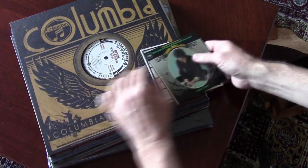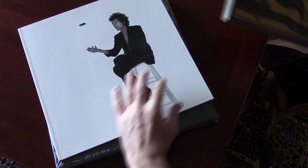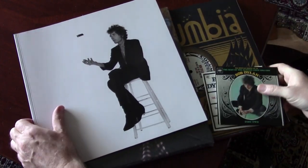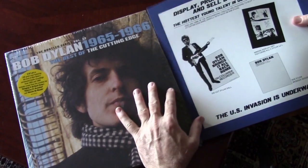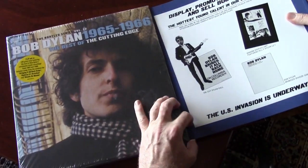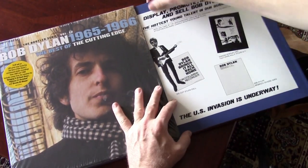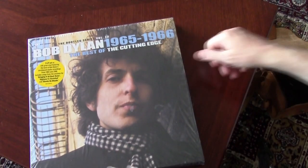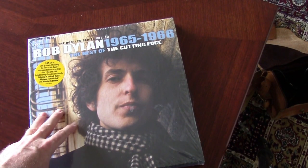Okay, so that is it. So look forward to listening to that, and just hearing how the songs develop. That's it. Well, get yourself a copy and enjoy discovering this.